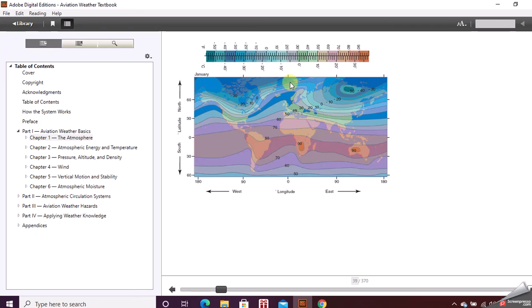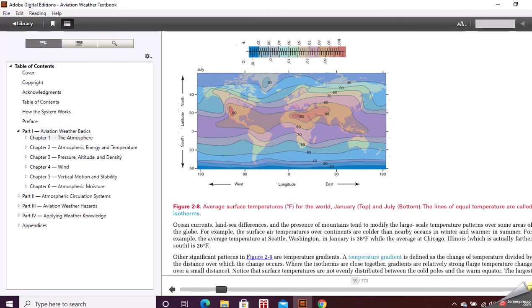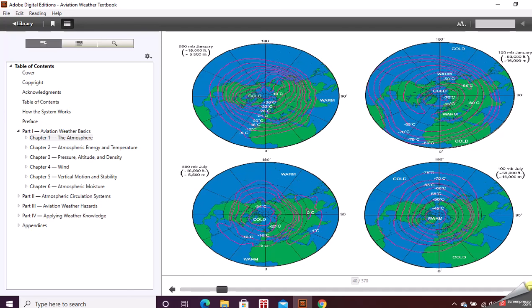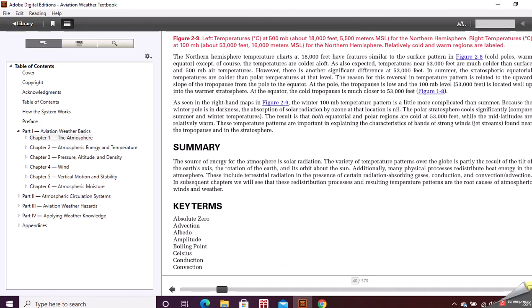Now think about it. In the wintertime, there are colder temperatures up towards the North Pole in January, significantly colder over Siberia, over the North Pole. You can see the temperature gradient. Temperatures over the tropics don't change a whole lot. So you can see there's a real tight temperature gradient there, right over the tropics. And then when you get to summertime, there's less temperature gradient. It kind of warms up to the north and cools off, a little more temperature gradient down to the south. These temperature gradients are going to play a big role. Upper air, same principle applies, how it changes through the year.